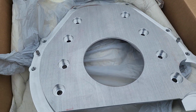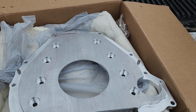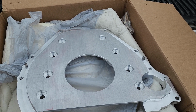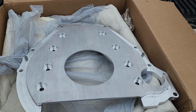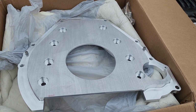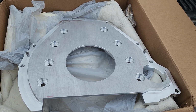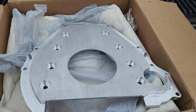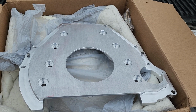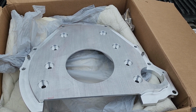The one thing I'll say, and I can say this about a lot of companies, customer service sucks now. I don't know what happened. They blame it on COVID or whatever. They say they have no employees. Let me give you a little story on this adapter, and maybe D-Stroke needs to work on this. I ordered it a little over a week ago. They sent payment to me saying I paid for it, and that was it. A week goes by.